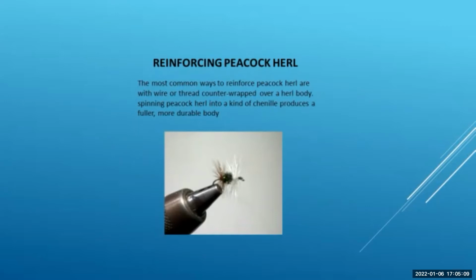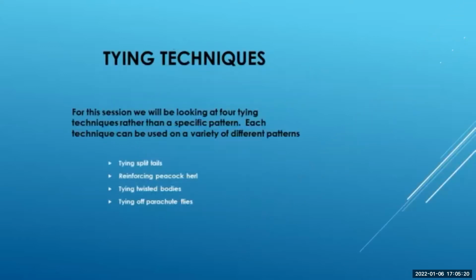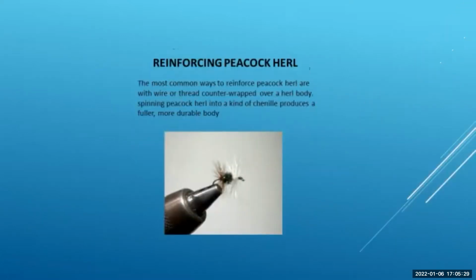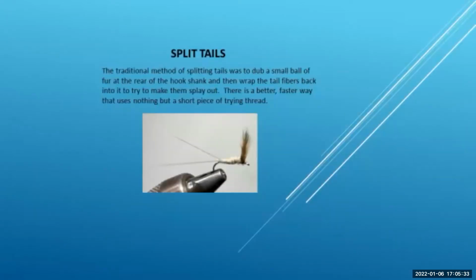Whoops. If my program will stay on it, I do. That looks good. Can you now see the split tail? Yeah. Yeah. I don't know why that thing is jumping.